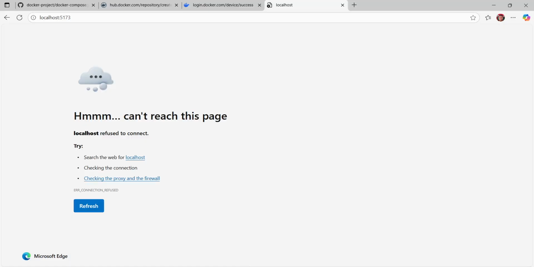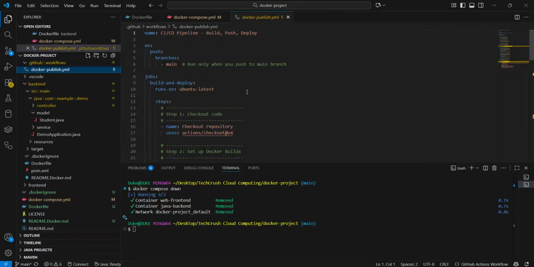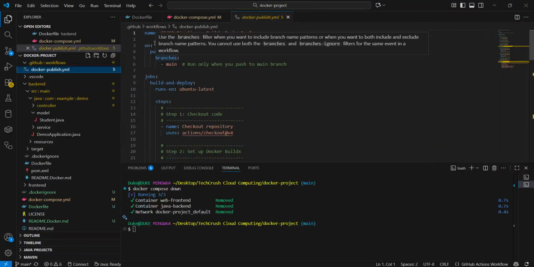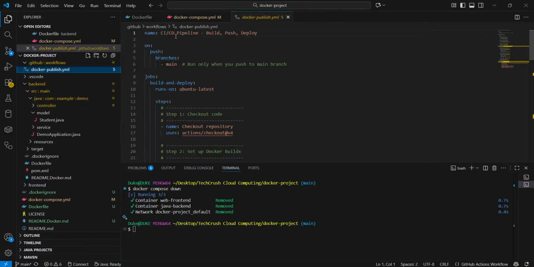So now let me explain this for you. The name of your robot or your automation is the CI/CD pipeline, continuous integration, continuous deployment pipeline. That is the meaning of it. It continuously integrates and deploys through a pipeline. Now what does it do? It builds, it pushes, it deploys. That is the name, don't worry. That is the name of your robot or your automation. Leave that.